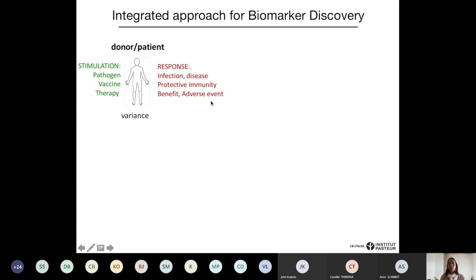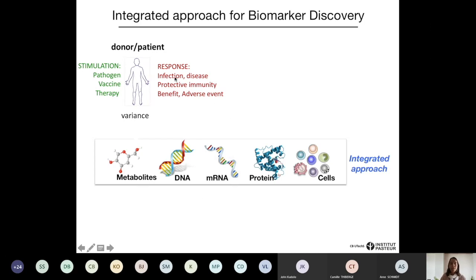Various systems immunology, systems biology, and systems vaccinology studies, as well as cancer research, over the past years have shown that in order to identify biomarkers which are applicable and which can be translated into medical practice, one has to perform studies at various levels. In other words, it's not sufficient to understand the genotypes within a population or of a given individual, or know how various genes will be expressed in a pathological state to be able to draw a conclusion about a valuable biomarker. Instead, one has to understand genotypes, one has to understand the gene expression levels, and also functional aspects that can be measured in a different patient or individual.